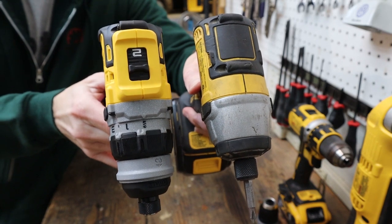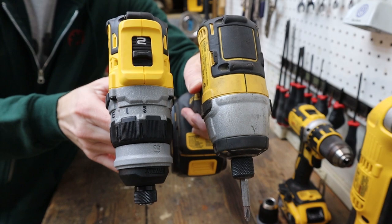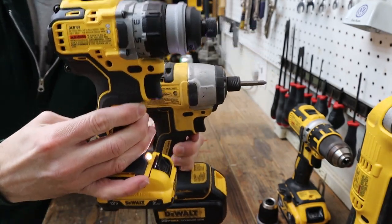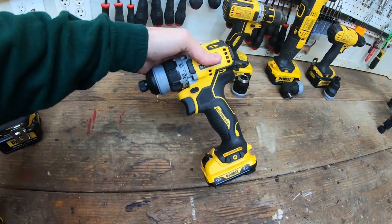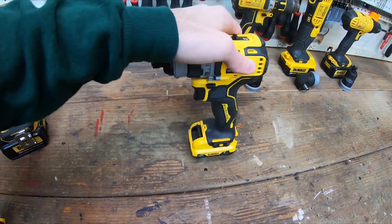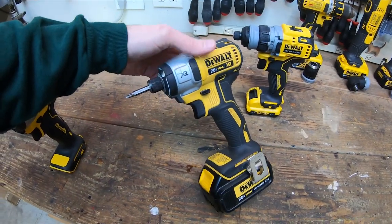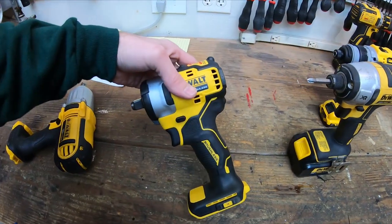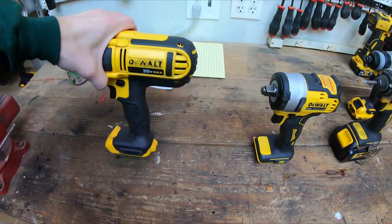Size-wise, this 5-in-1 is actually a little bit longer than my 20-volt tool just because it has to make space for this adapter. So yeah, not too impressed right off the bat. So here's the challenge for our little 12 volt all-in-one impact driver. I am wondering if it can undo a bolt tightened up by this guy. And if it can, we're going to move on up to the next bigger impact driver. And if it can do that, we're going to move up to the big boy.